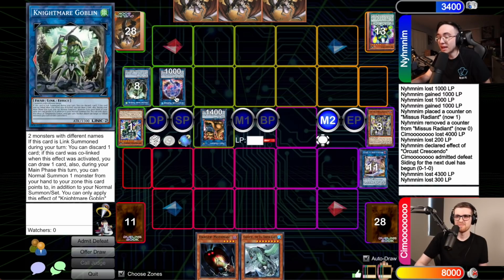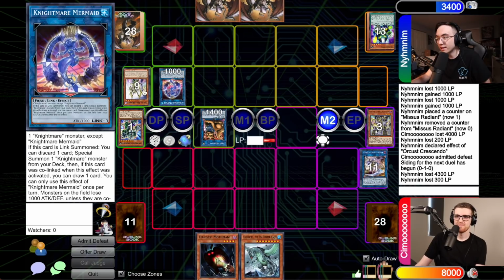Sure. Mermaid. And I'm going to activate Mermaid. Yep. I'll pitch Heartpore from my hand. I already had it in hand, too. I did. All right, and I'll get myself out the Nightmare. Yep. Link these two off. Same old song and dance. I'm going to bring out Galatea.